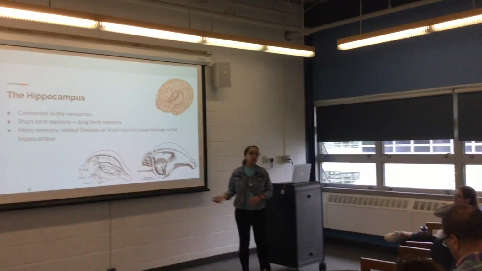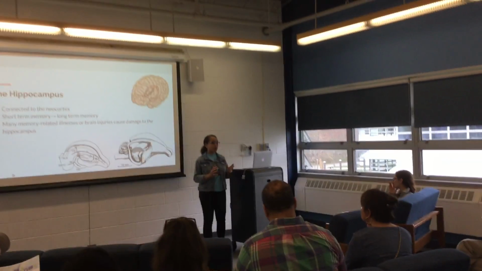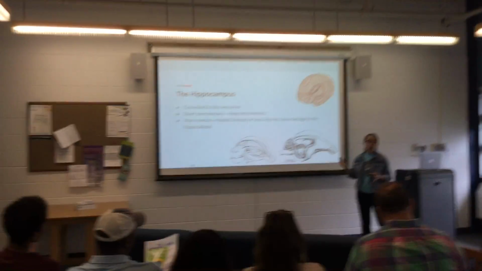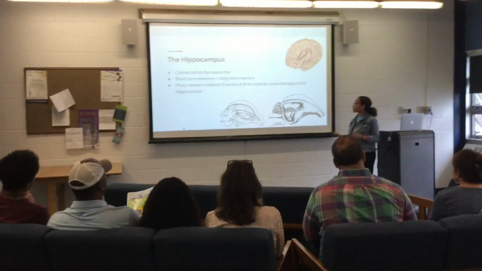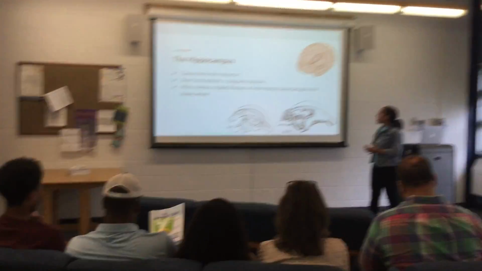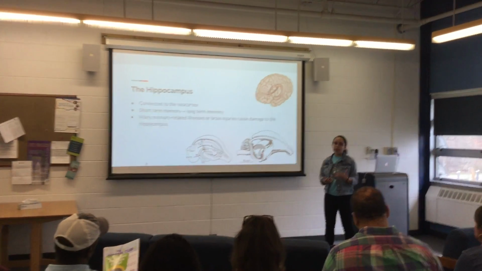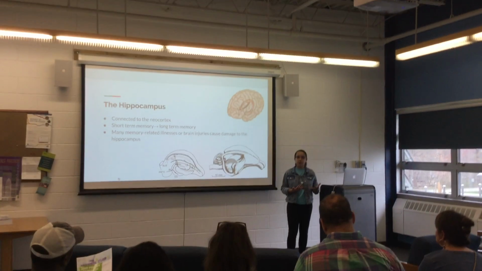And then this information travels to the hippocampus, where it is then implemented as a memory. So the hippocampus is also responsible for the conversion of short-term to long-term memory. And so many memory-related illnesses or brain injuries cause damage to the hippocampus because it is responsible for memory function.